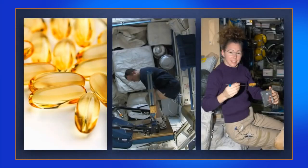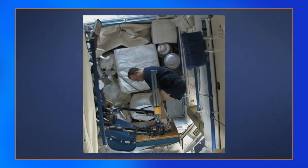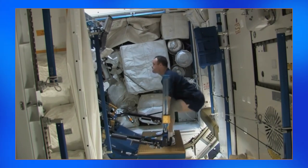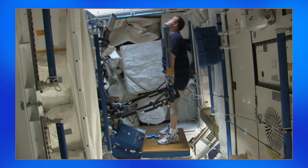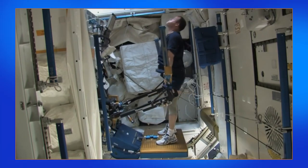Scientists have found that exercise, when combined with good nutrition and increased vitamin D intake, is able to preserve some of the bone that was previously being lost. Since 2008, astronauts have been able to use a new exercise machine called the Advanced Resistive Exercise Device, or ARED. It is thought that this increase in force triggers the formation of new bone, bringing more balance to the bone remodeling process and allowing the bone density to stay at roughly the same level as it was before the spaceflight.